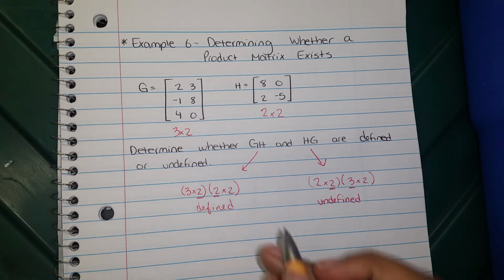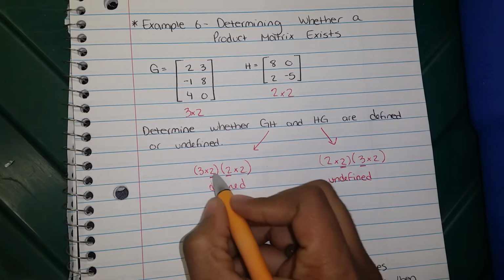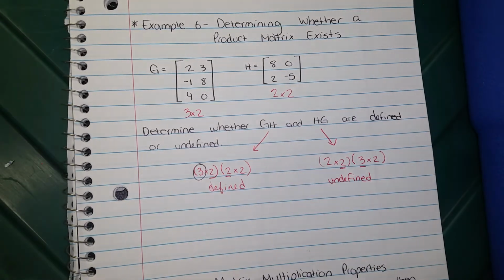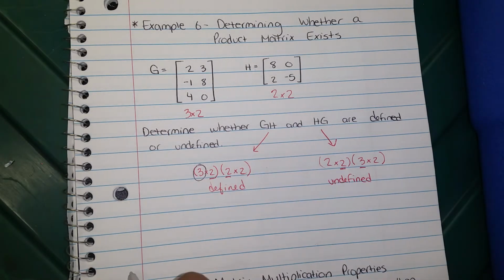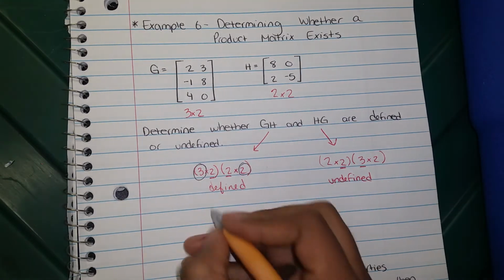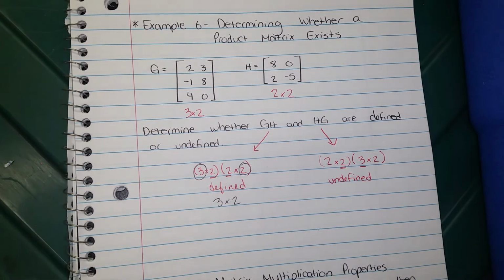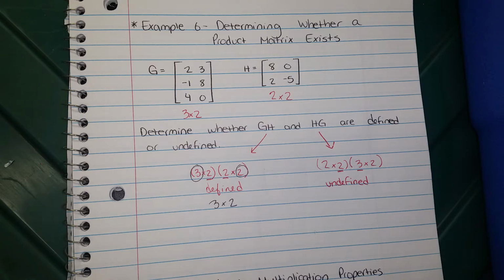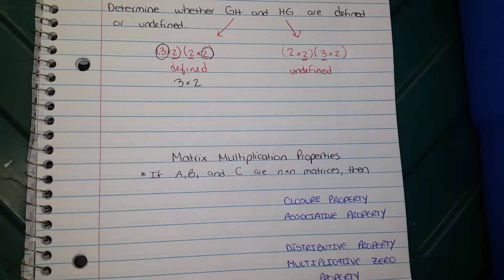If I do multiply GH, what would my dimensions be? Well, since I am able to multiply them, it's going to be the number of rows in matrix A, in this case matrix G, my first matrix, by the number of columns. So this is going to be a 3 by 2 matrix. Okay, so this is how you determine if matrices are able to be multiplied. And you have your different matrix properties, which is the closure property, associative property, distributive property, multiplicative property, which you can refer to the book for more notes on those, but the properties are essentially very similar to the properties that we learn with real numbers. And that's all.